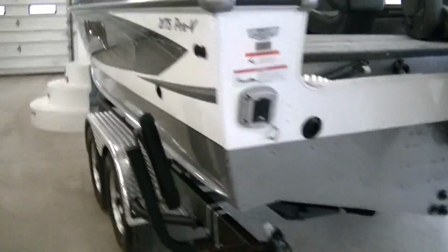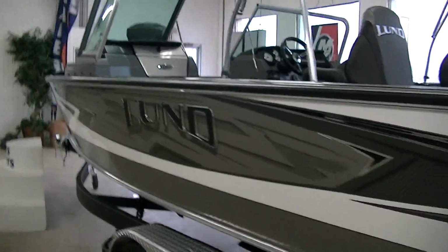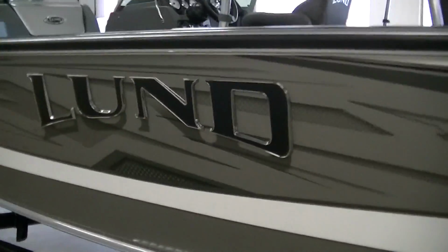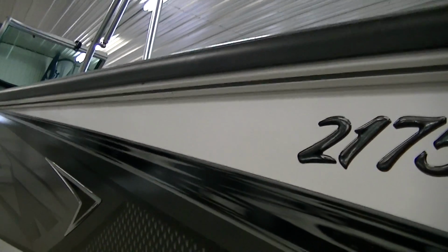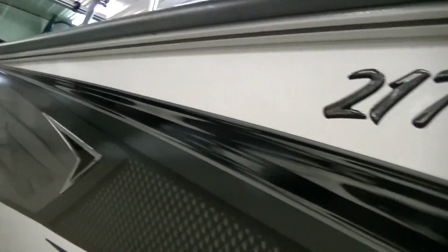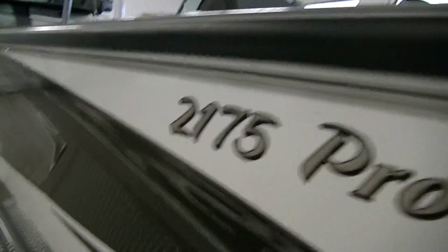LED lights. Kind of take a look at the exterior here. This one does have the premium decal on it, which gives you that raised Lund logo. And the outside of the boat does have Lund's Pro Track system. Lets you clip the cover on and off extremely easy, especially if you have that premium cover.